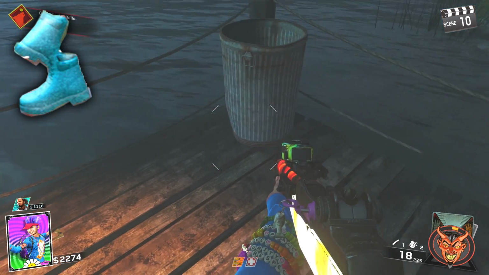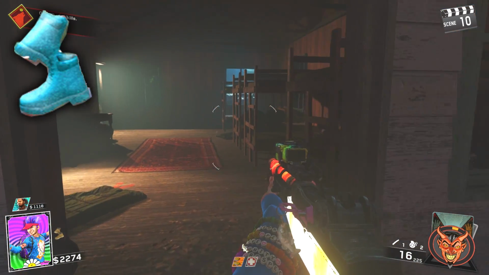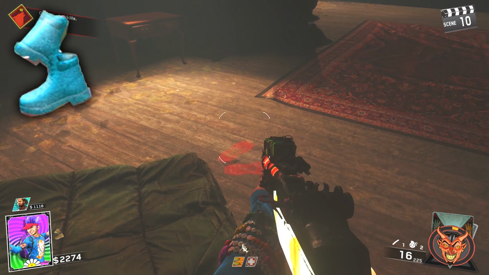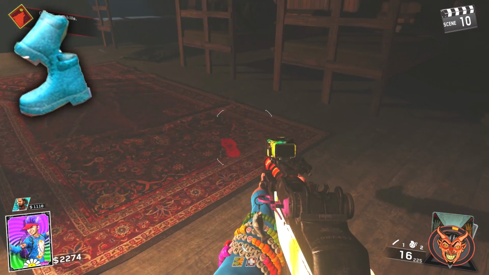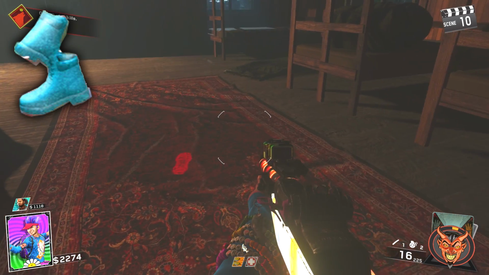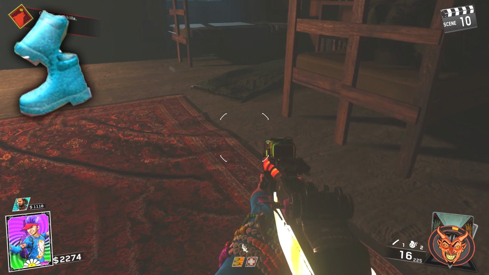The second location for the boots is at the end of the docks right there. Now go back to the cabins, and there's only going to be one cabin that you can go into that has bunk beds, and you're going to see these red footprints right there. Just place down the boots, then you're going to see these red footprints start to walk towards that window right there. Just stay behind them.